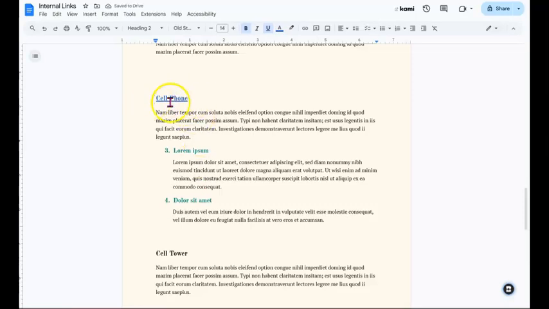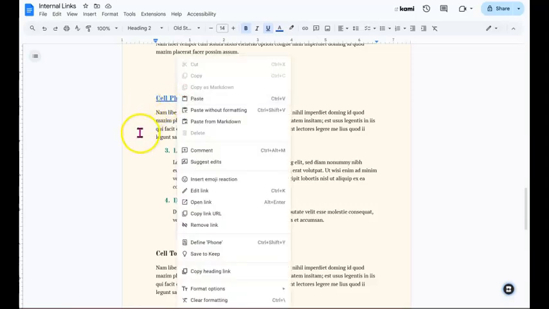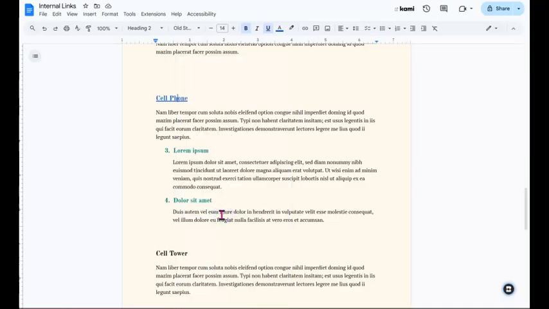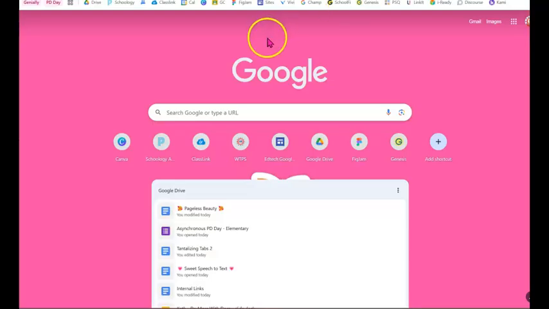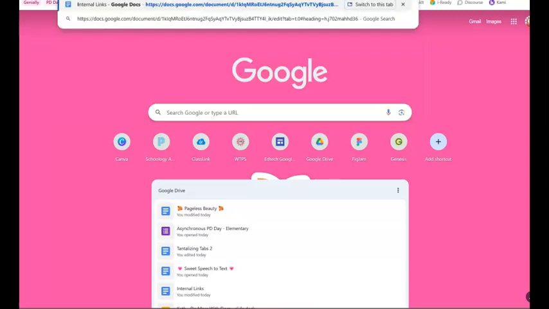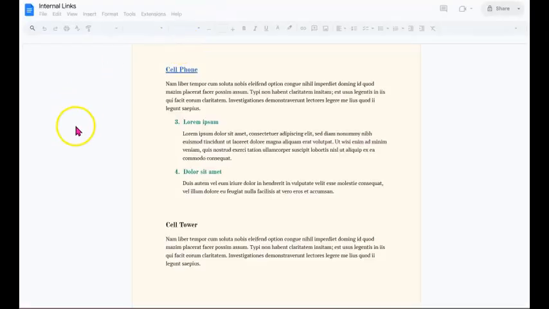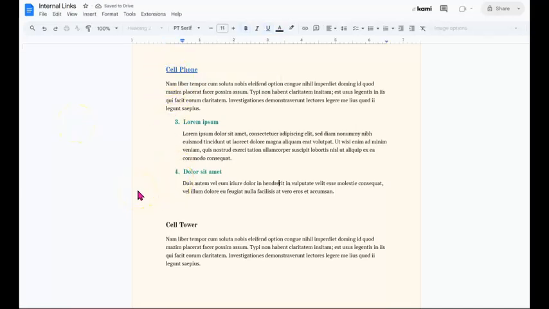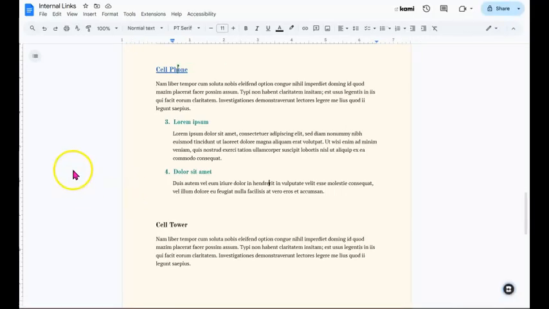As soon as I do that, you'll see that it turned it into a hyperlink or something that's clickable, right? It became underlined, it turned blue. Then if I right click on that, I can choose Copy Link URL, that's the website address for that. Now I'm going to open a new browser tab. I'm just going to open a new one, and I'll paste that link in there. I know it's above the screen. You can't see what I'm doing, but trust me, I just did. Notice how when I did that, it opens to that exact section. This is such a great tip for teachers who are sharing documents with students, and you really just want them to get to a set place. So great tip for Google Docs.